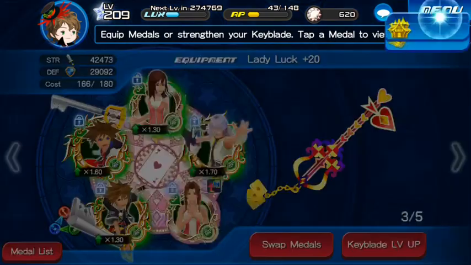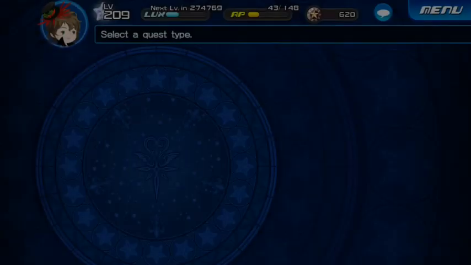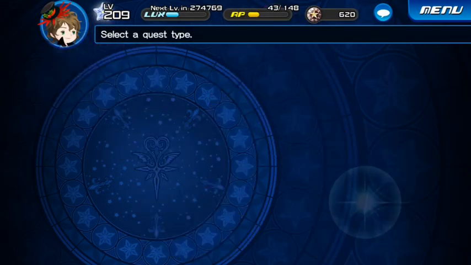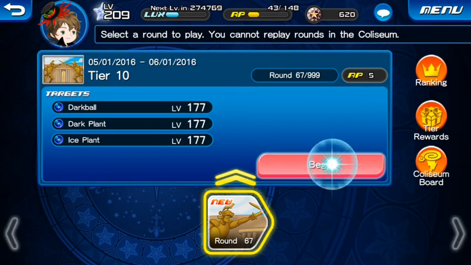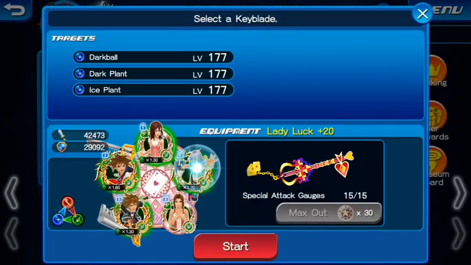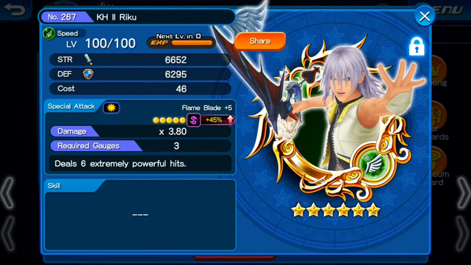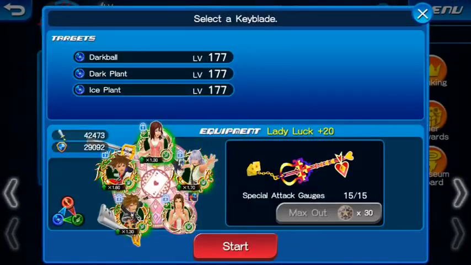I am going to attempt the Coliseum, round 67. I have not tried this yet. I've tried it without my updated Lady Luck setup, which is now this. I now have my Kairi, a Gilted Riku, a Gilted B, and a Gilted B.